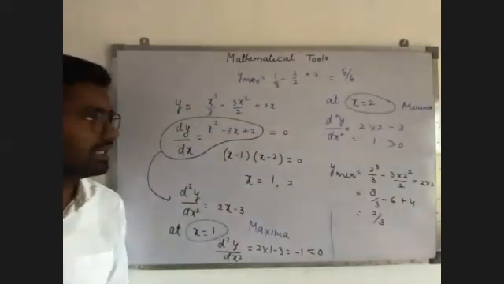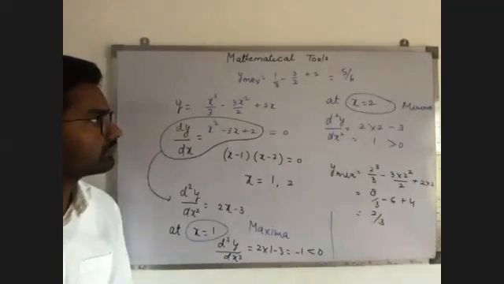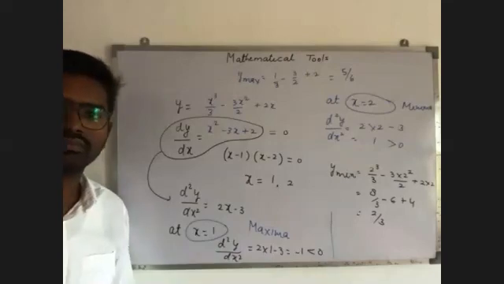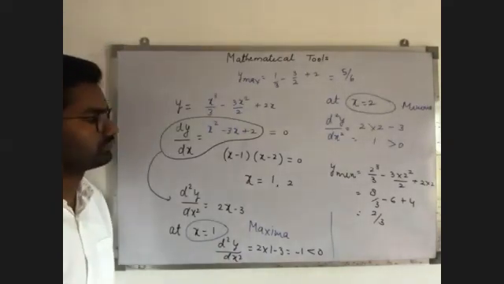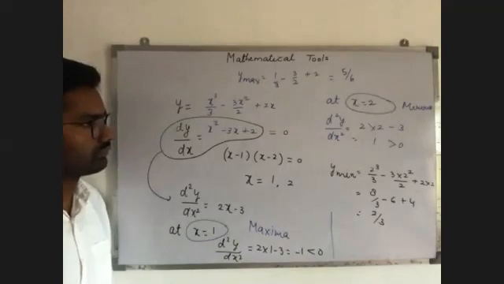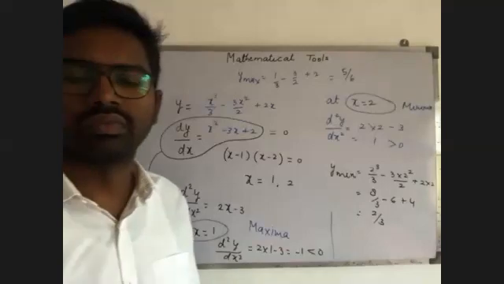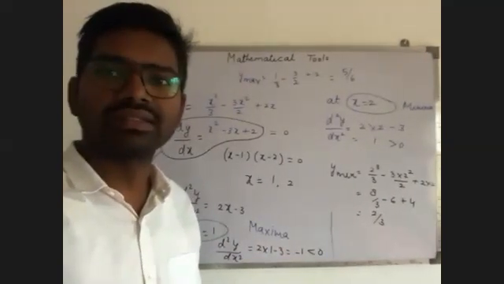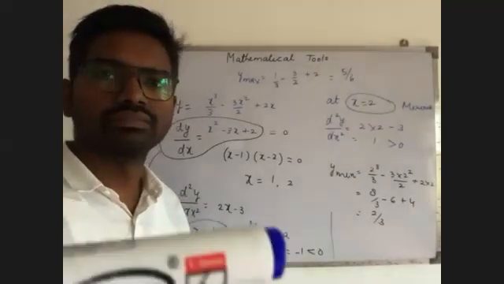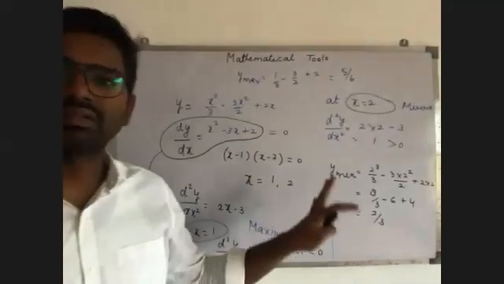What about this one? Just let me know y minimum. Is it right? Have I calculated it right? d2y over dx square is nothing but the double differentiation. Is it clear to everyone?